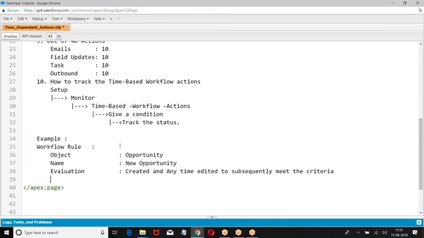Right. Then action. What is the rule you give? Close date not equals to, then time based action. Then time trigger. What is the time trigger? 3 days before.